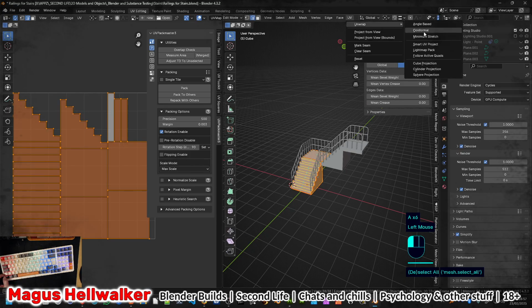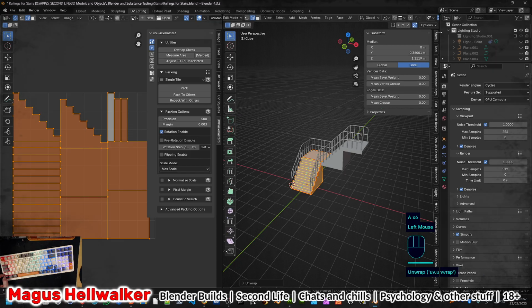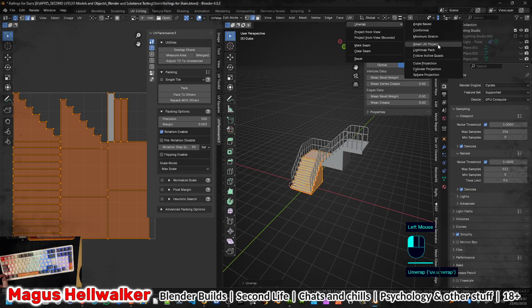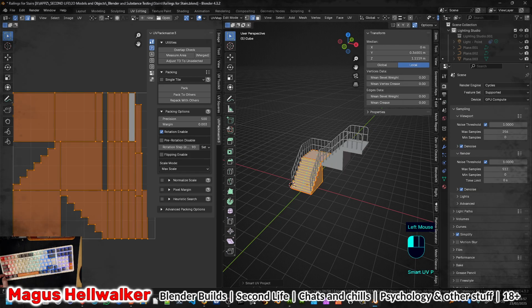Let's do that again. Conformal. No, seems to be fine. Let's do UV unwrap. Smart UV project. Seems to be fine.